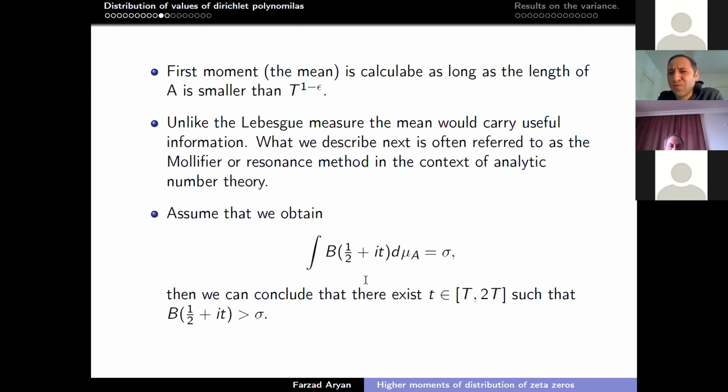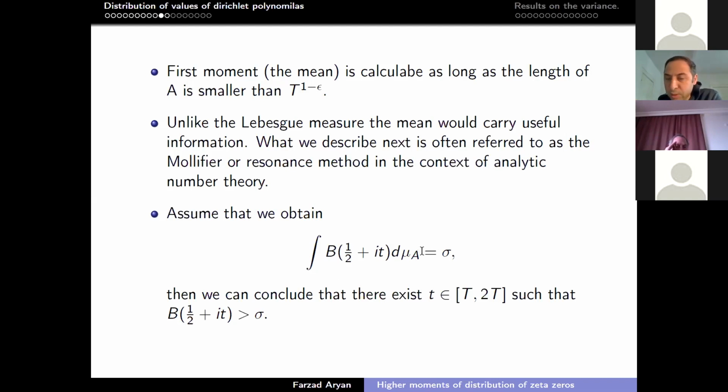You probably ask, how would you use the mean of such a thing? How would it help you? So what I do is say, I have a Dirichlet polynomial. I'm interested in large values of that, and my question is how large it can get. So I'll pick a measure that I know is probably more supported on the large values of that Dirichlet polynomial or that L function.